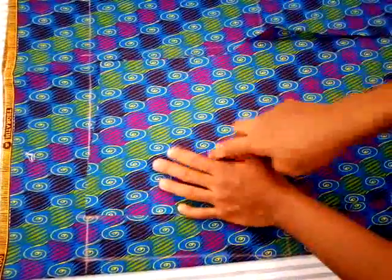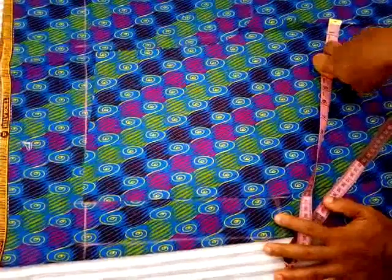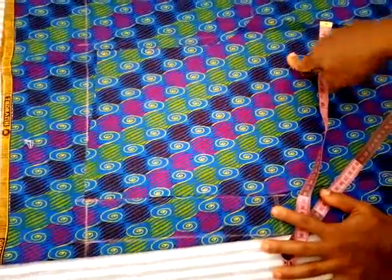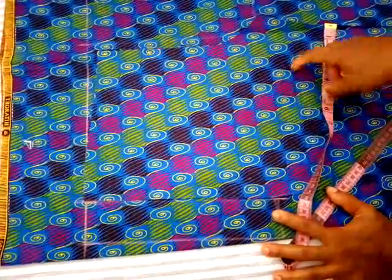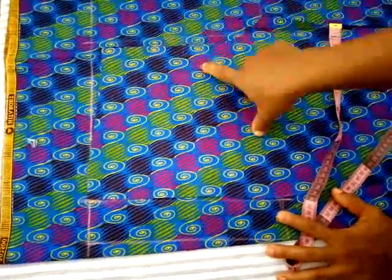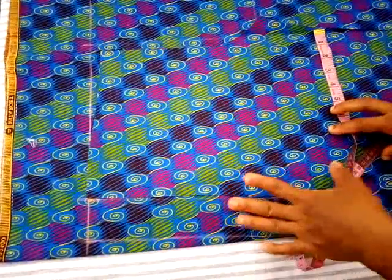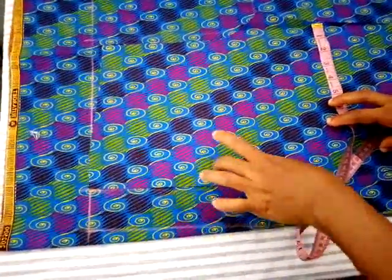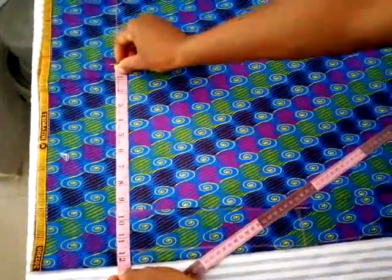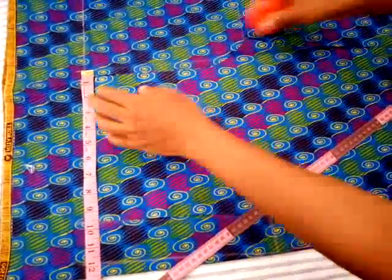you have to mark out your 12 inches. Remember that 12.5 inches for the front. For the front crotch, I had 9.5 inches. Then for the back, it is 10.5 inches, being that half was taken from the front to the back. So from that 10.5 inches, you have to add the allowance. We had a 2 inches allowance. That will make it 2 inches plus 10.5 will be 12.5 inches. So you can mark out the crotch now. From here down there to be 12.5 inches.